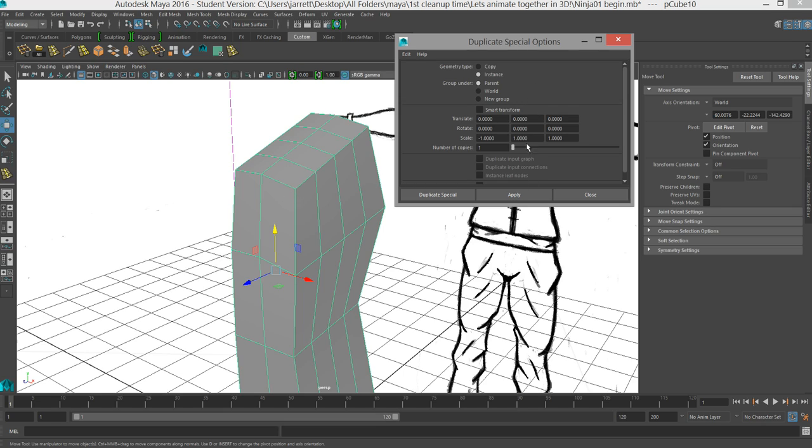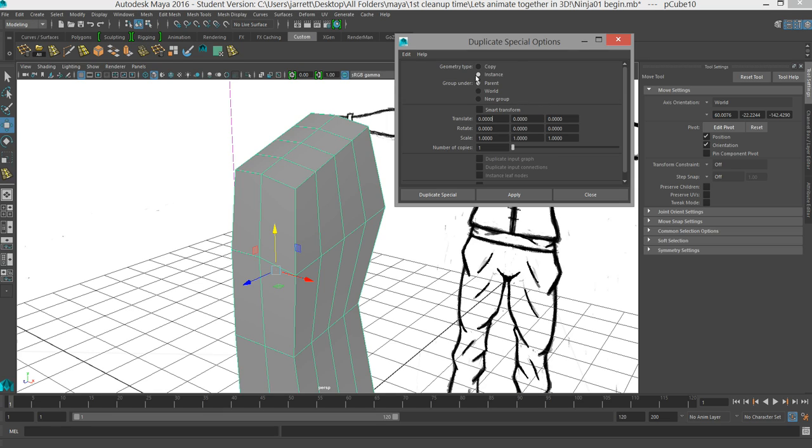I'll reset everything. So that you don't have to model two sides, which is the reason to use the duplicate special options, you want not copy, but instance. So make sure you click instance.